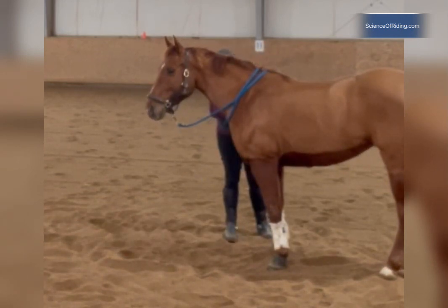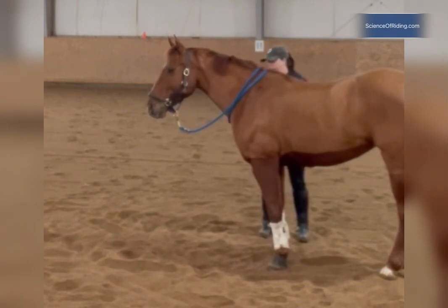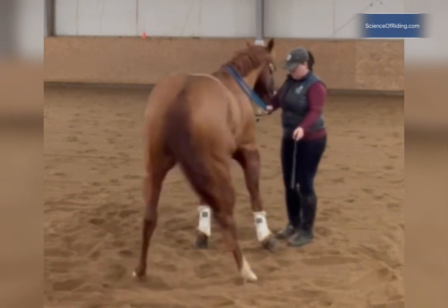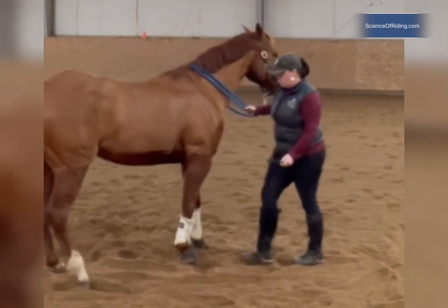I prefer a rope halter with a good heavy lead rope and snap because it allows you to have good control of the lead. Flimsy ropes lead to sloppy communication and you just end up pulling them around.